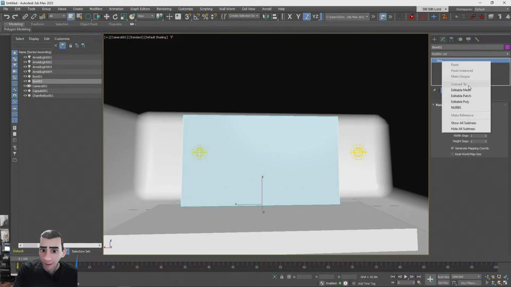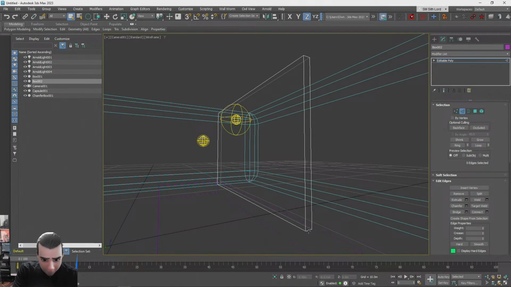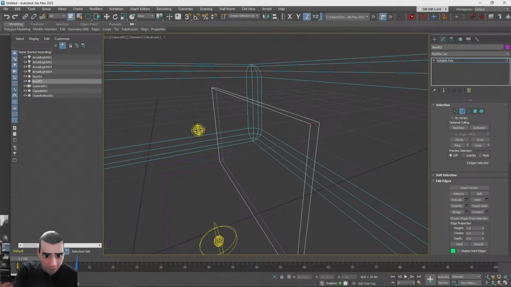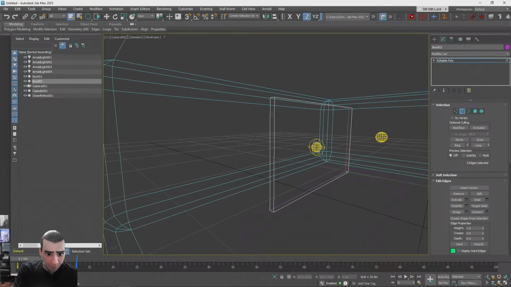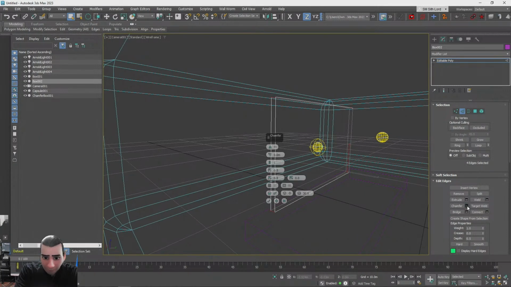And then I can grab these things and apply a fillet or a chamfer.